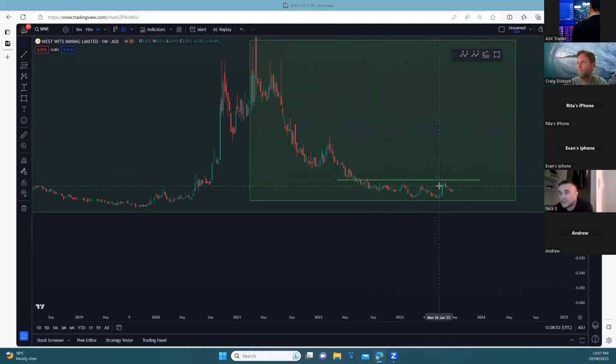So ideally, if it breaks above there, you see how people have sold. They've sold. You then want those sellers, if it breaks up, it means the sellers are exhausted. There's no sellers left. The supply's been eaten up. Then what you want is that to become a demand zone. You want that resistance to become support, because that's showing you the flip. And that's what you're always looking for.